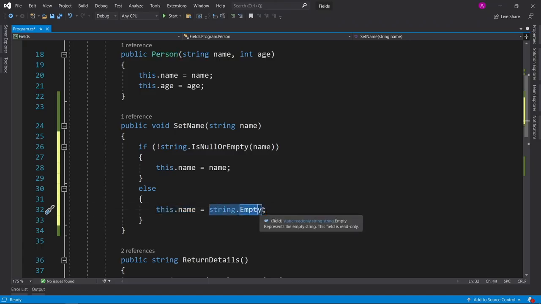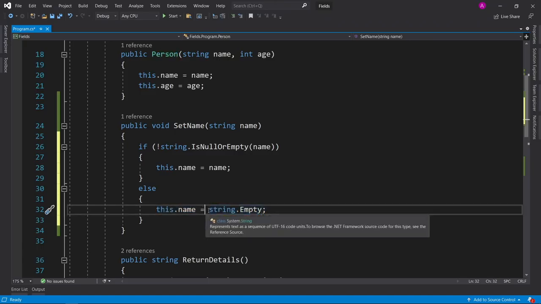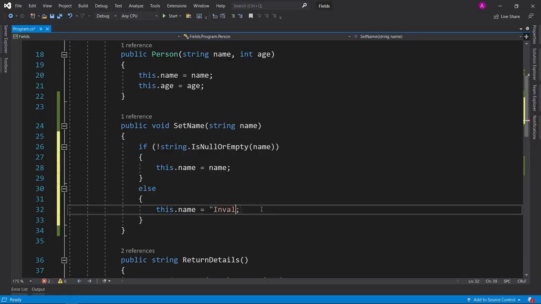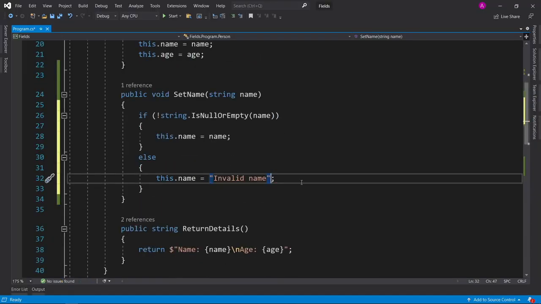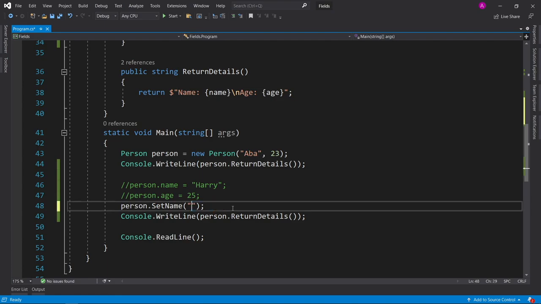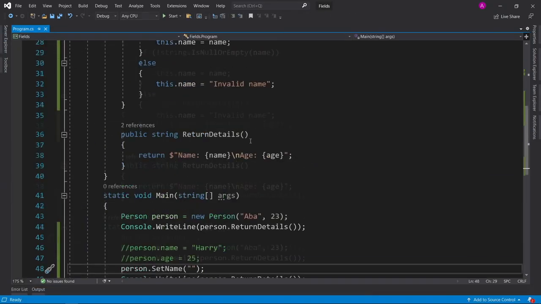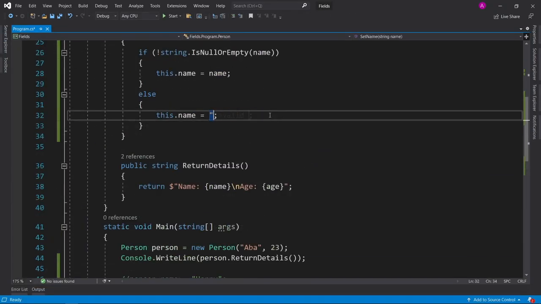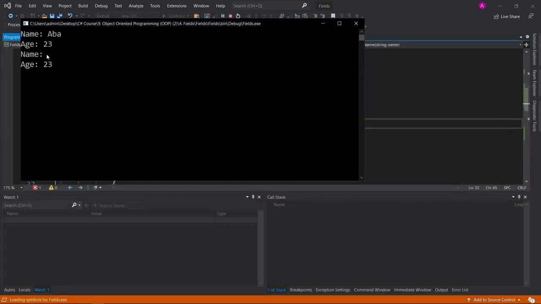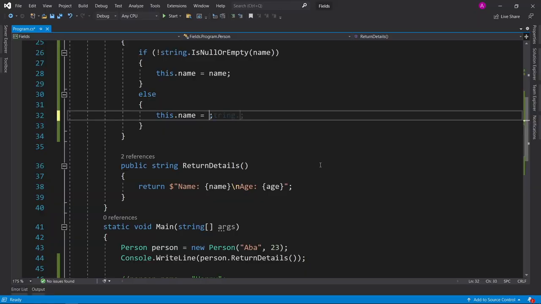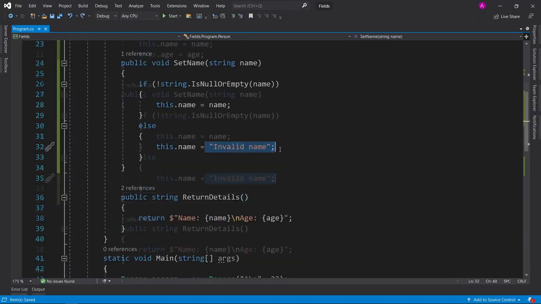And because our options are endless with this, we can actually make this into something else. We can simply just say invalid name. So then what happens is, if we try and change this to nothing, and we run the code, we can see that we get invalid name being printed to the screen. And that's a lot better than if we had string.empty, because if you had string.empty, then it would kind of say nothing. Then it looks like something's gone wrong. If you have something like invalid, then that gives you a bit of a better message. So we can have invalid name there.